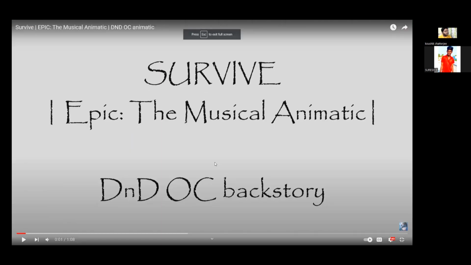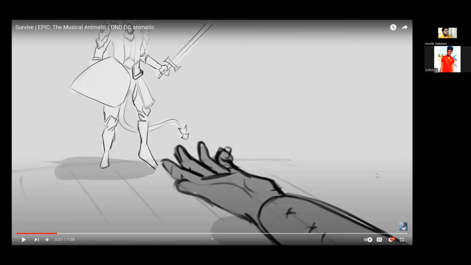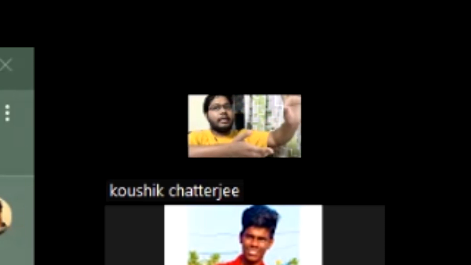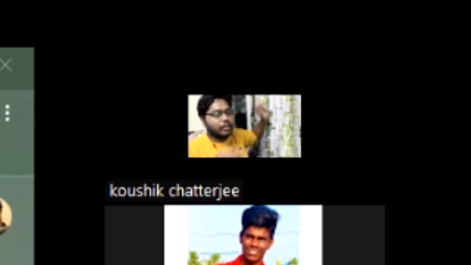So this is how an animatic looks. You already know this, and you have seen an animatic. If I take any single shot, let's say this is the shot that you are going to animate. That's how they assign shots. And you will also receive a layout file with the shot. On that layout file, you will see this character, maybe with this pose or maybe not. It depends on how much they have already worked on the layout. Once you get the layout file, you will already see what's going on in the shot. Maybe the hand will fall and the other character is standing here, or something like that.